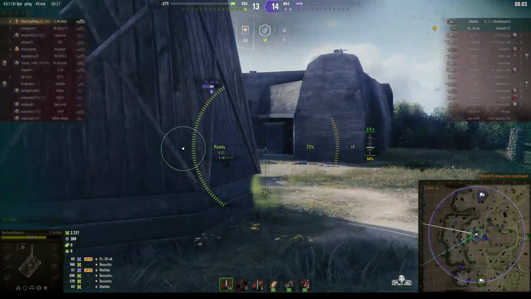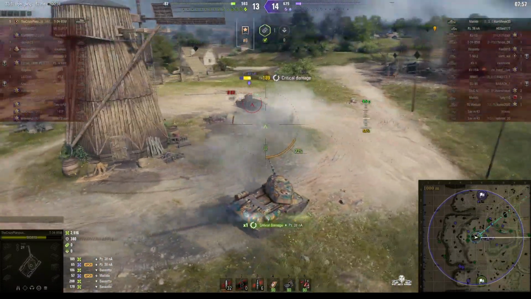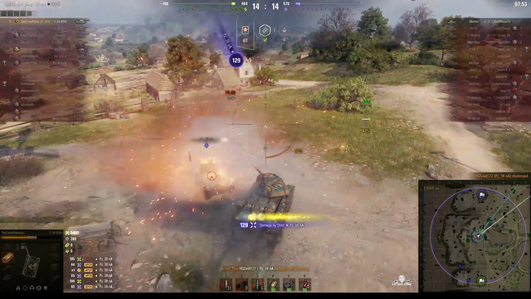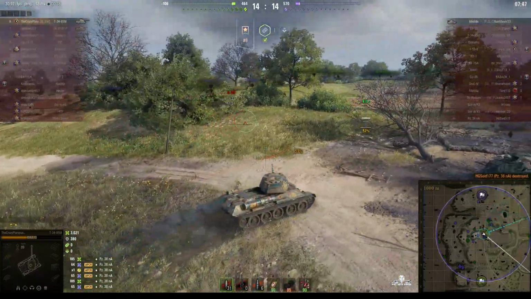Can't do much damage. Oh, he's trying to run away. How sweet. No, you're not getting away from him. And that hit his engine. He's out the game. Yep, that's a kill. And it's now just that Matilda and a Kolobanov's medal if he gets him.